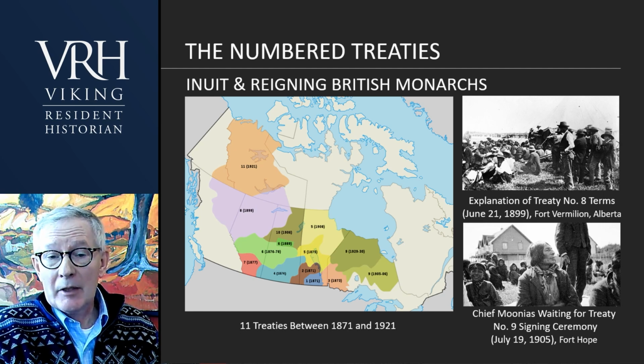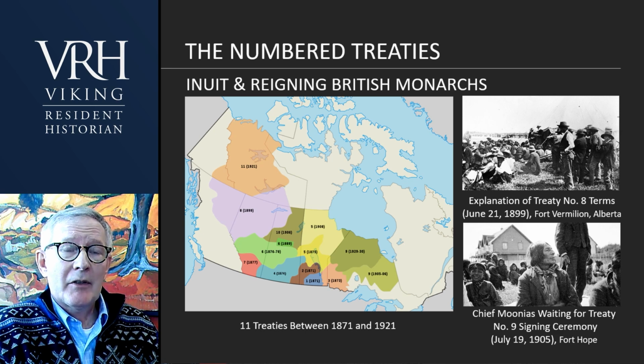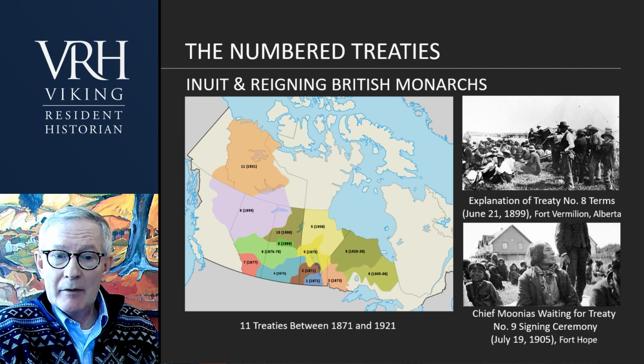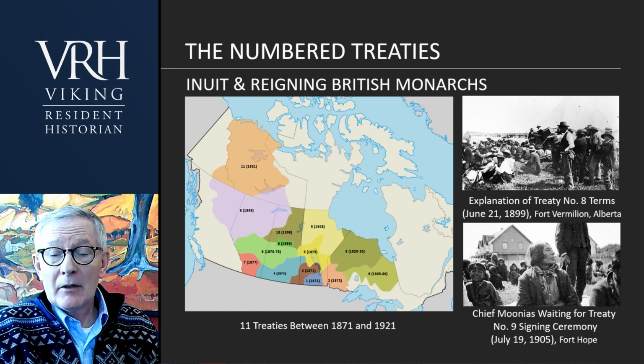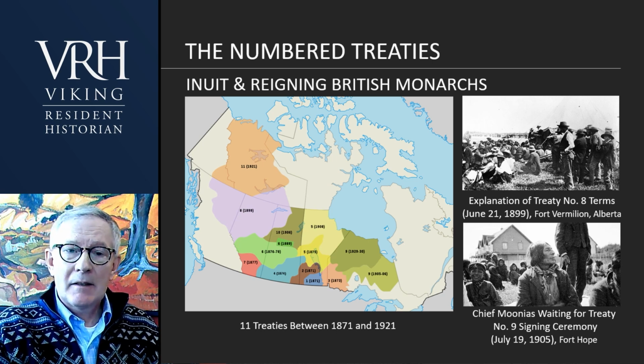They were made in a rush, first to enable the Canadian Pacific Railroad to be established across the provinces, but then later because of exploration of minerals and gold. The gold rush in 1899, for example, was a huge driver to make these treaties with the Indians. They were quite one-sided. They were only in the English language. It's also disputed whether oral promises were made that were never fulfilled. Basically, the Indians would give up the land to the English crown in return for some services. These are still law in Canada today, but are still quite controversial to this day, these numbered treaties.